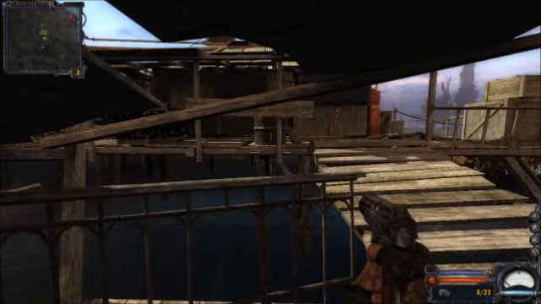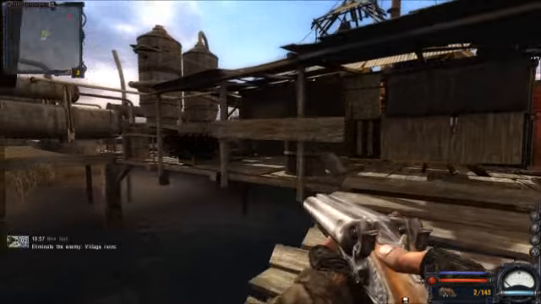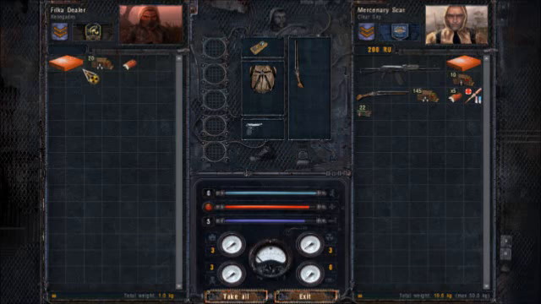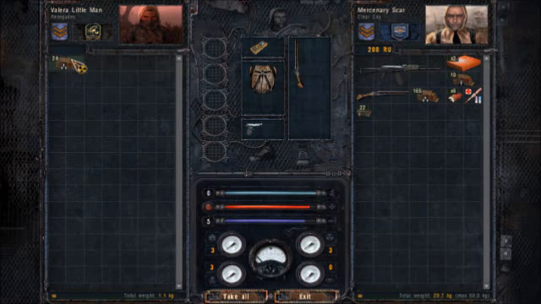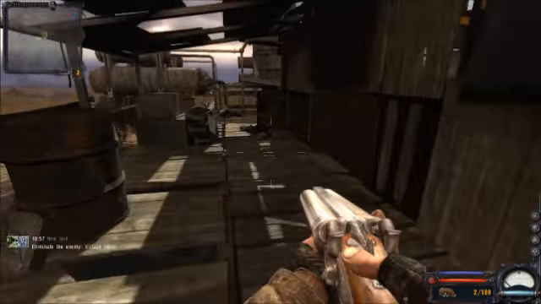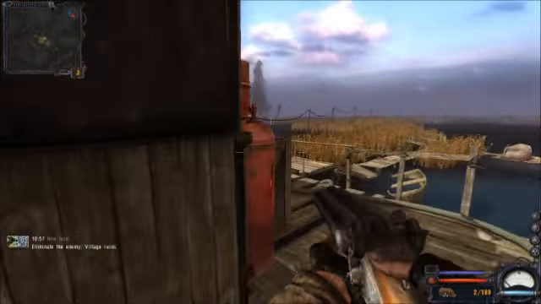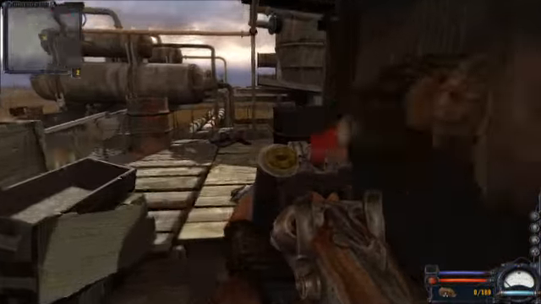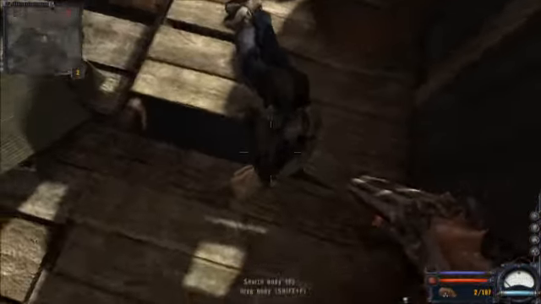Okay, let's get out. Shotgun. I don't think everyone's dead yet. Oh, this is great. I'm looting, and everyone's not dead yet, so. Well, most of them are dead, which is good. Just got shotgun to the face, son.